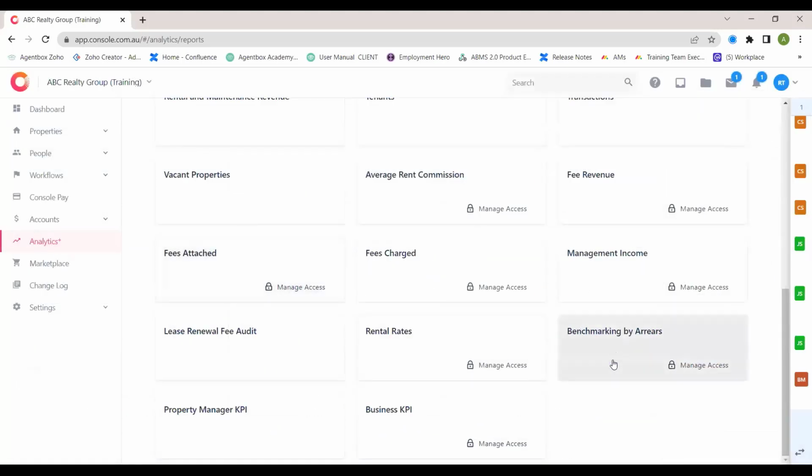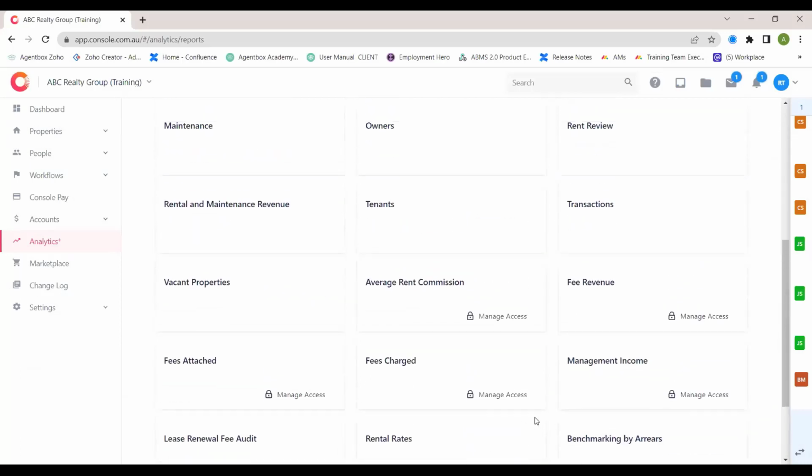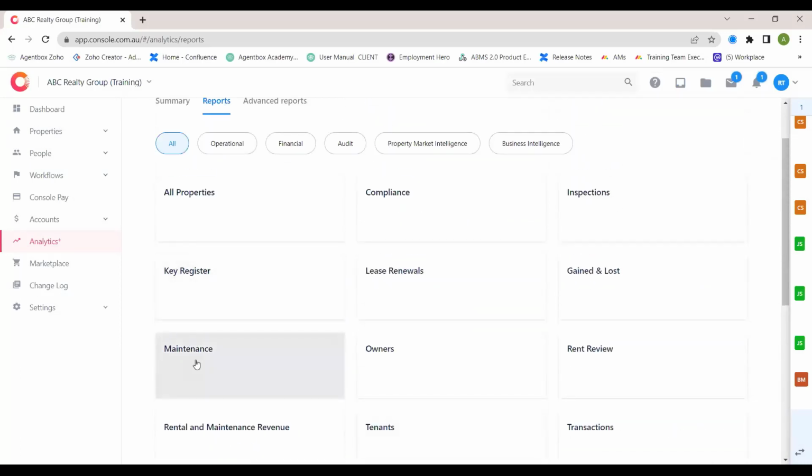Okay, so those are some of the key reports you can use to manage your day, to have a look at your business results. Now, a few other ones. Let's have a look here, maintenance report. So this is a good one because it does give you all those maintenance snapshots. You can look at your open and close rate, you can forecast, and you can look at the rates of things like emergency maintenance coming in.